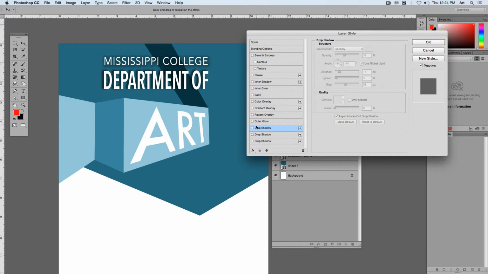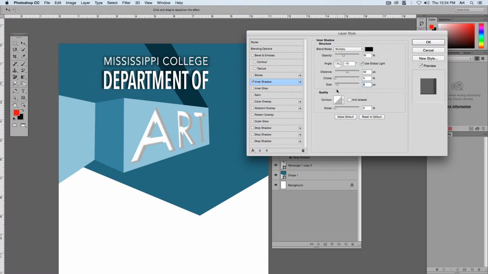You can make it very subtle, so now it looks like the word art is standing out. Hey, if I did an inner shadow, not inner glow, inner shadow, I would need to play around with the size of it. Now it looks like it's actually being cut away from the board itself. All of that's just an illusion that you're trying to give to it.